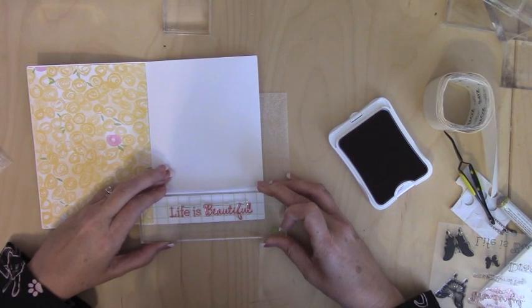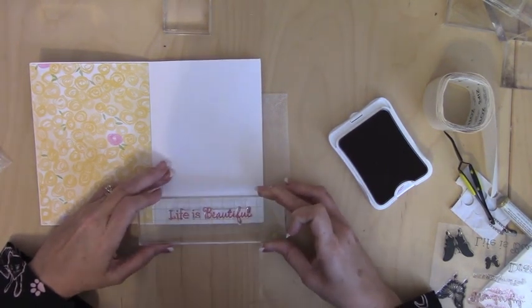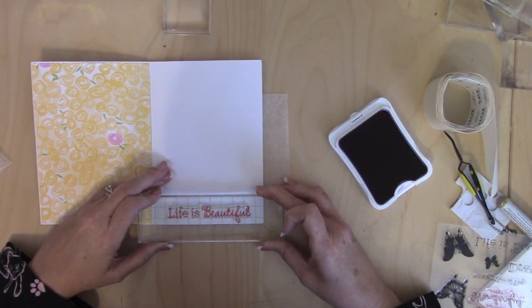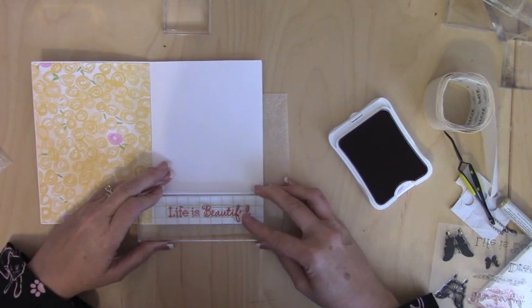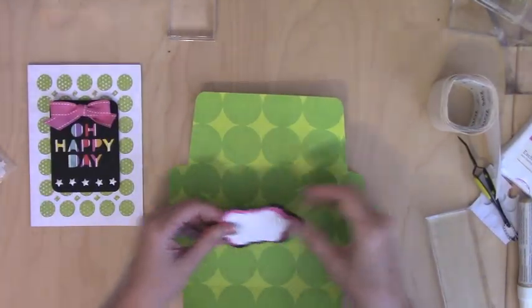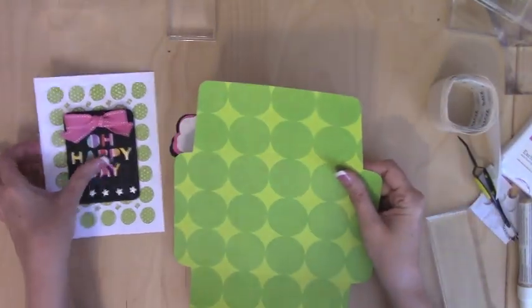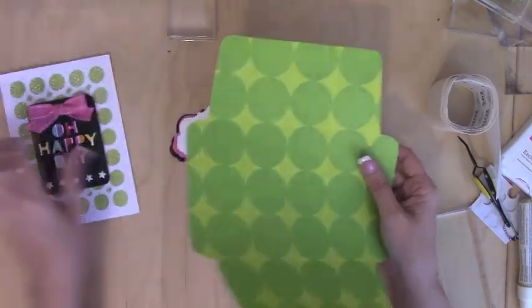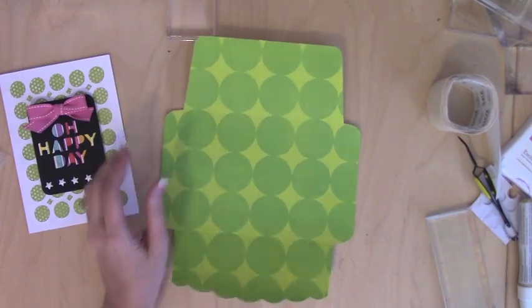Okay, and I'm just going to go ahead and, now this is brave. Oh, shoot. I was going to say, this is brave for me because usually I am not a fan of stamping on something. Okay, last but not least, I thought I would show you how to make an envelope to go with this card.